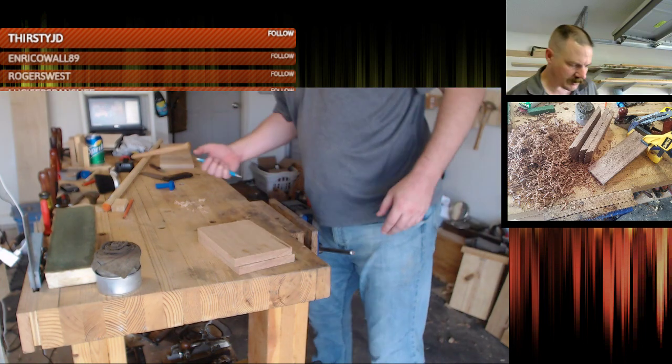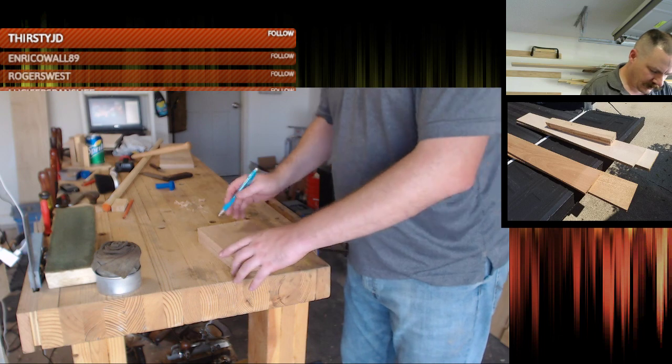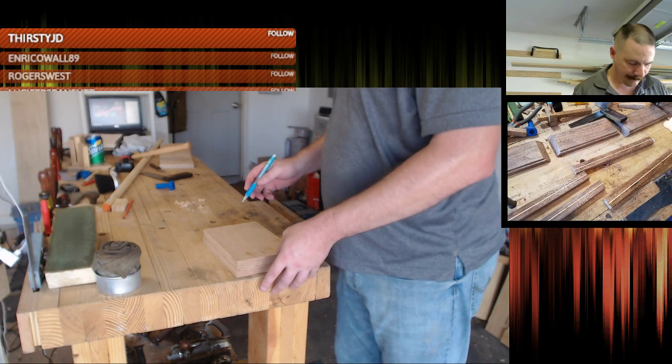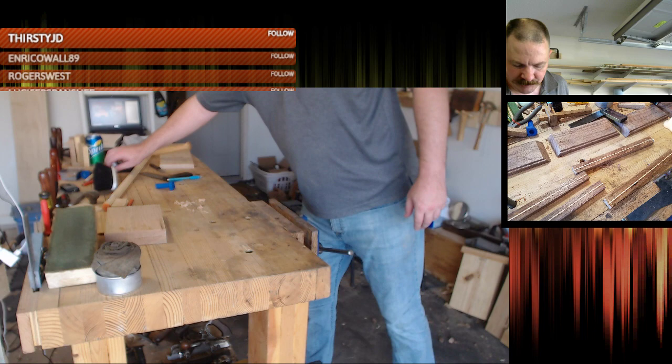So these are my protruding struts. What am I going to call these? Let's call them nothing. Let's just set them aside and go look at something else.